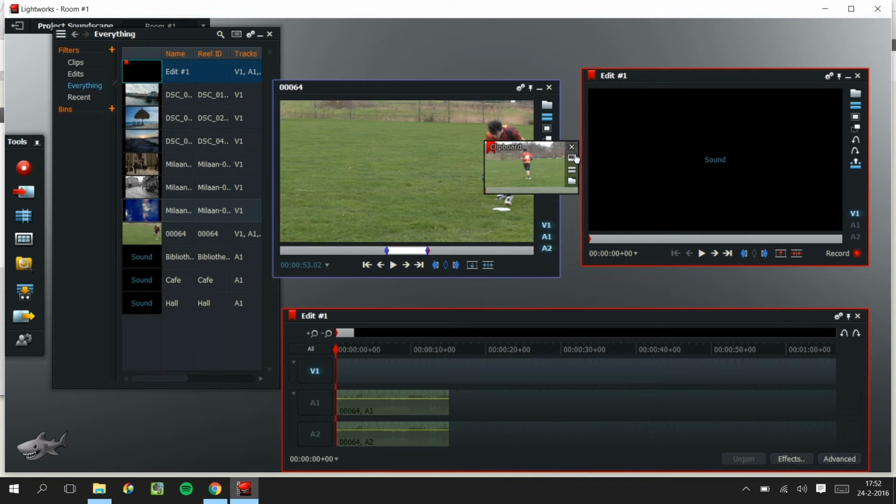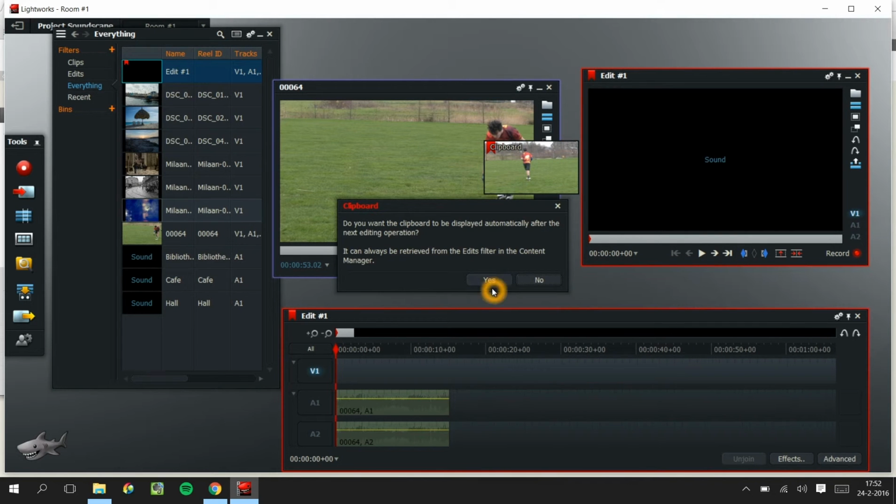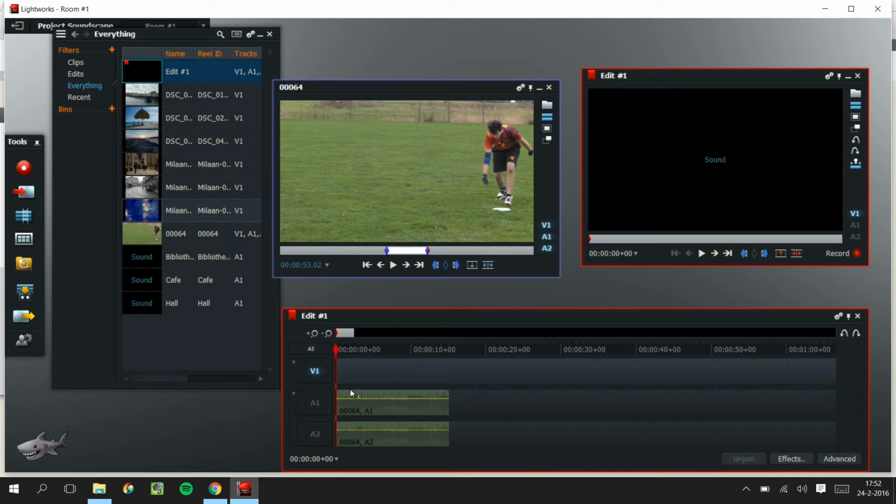It's gonna put it on the clipboard, but I don't want to keep it. So right now I only have the audio left. If I play it, it's not very high quality, but it's just for the sake of illustrating.